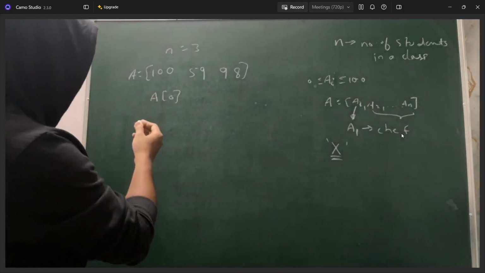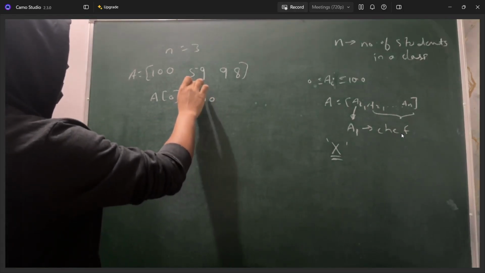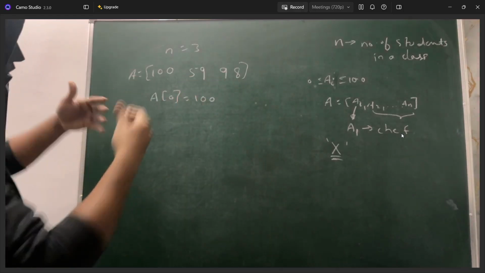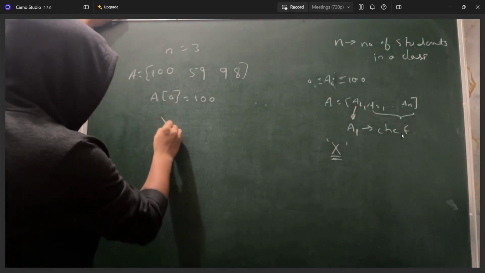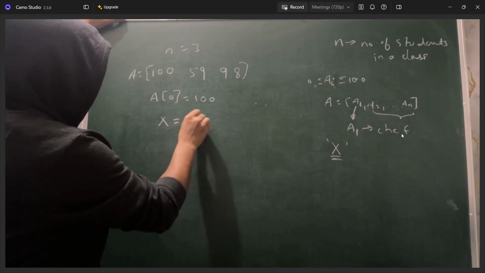So let's understand this. Chef has scored 100 marks, another student has scored 59, and the other student has scored 98 marks. Now let's say the professor chooses x equal to 100, which is the cutoff marks.